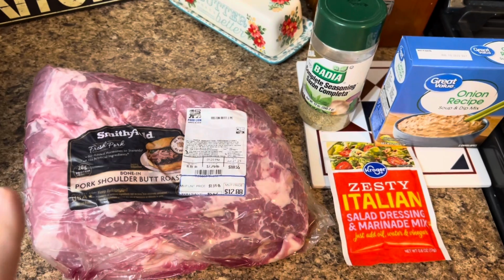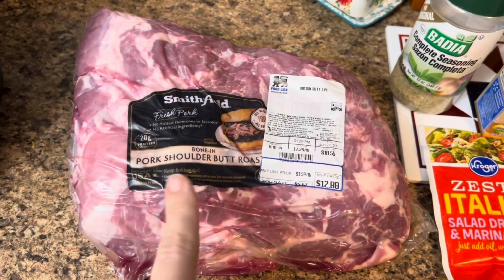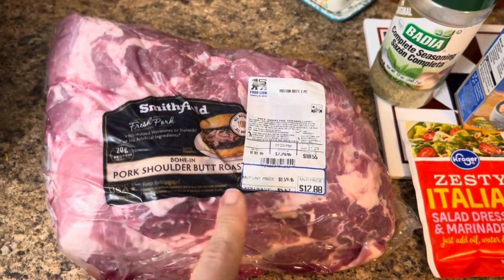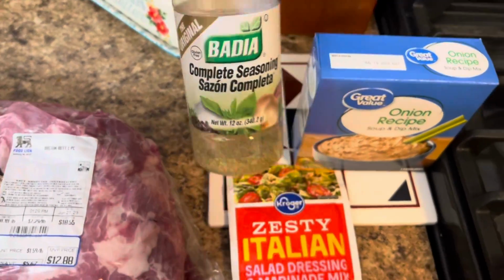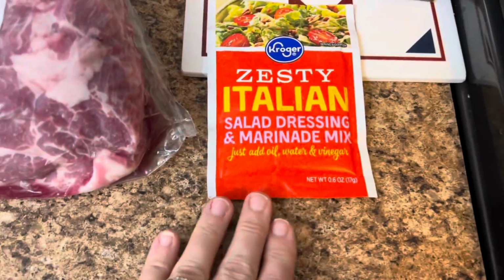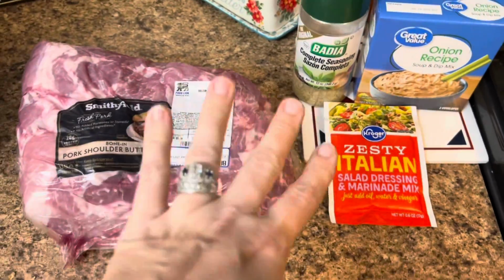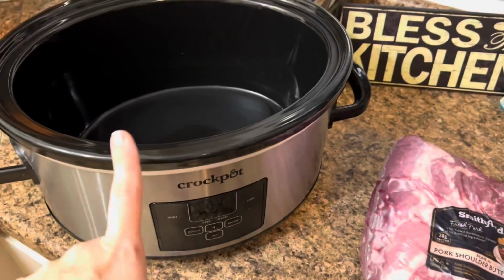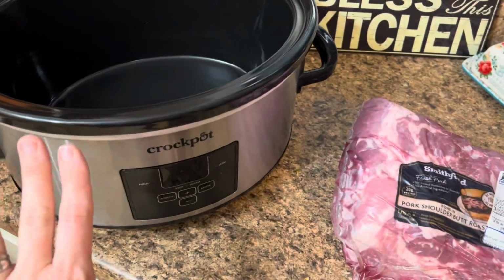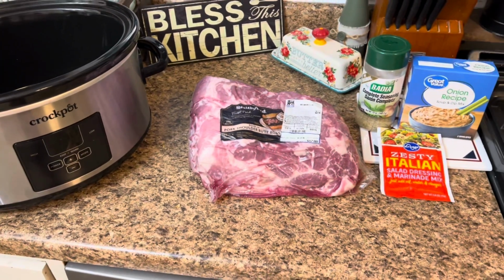All right, y'all, so for supper tonight, we are going to make some pulled pork. So I got a butt roast right here, and then we got some Badia Complete, some onion soup mix, and a zesty Italian dry pack. So we're gonna go ahead and just get all of this, put it in the crock pot, set it and forget it, and our dinner is going to be done when we get home from work.